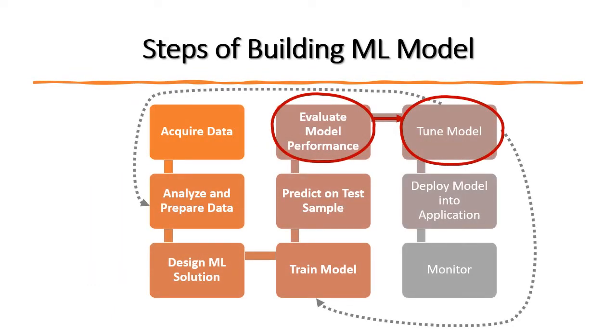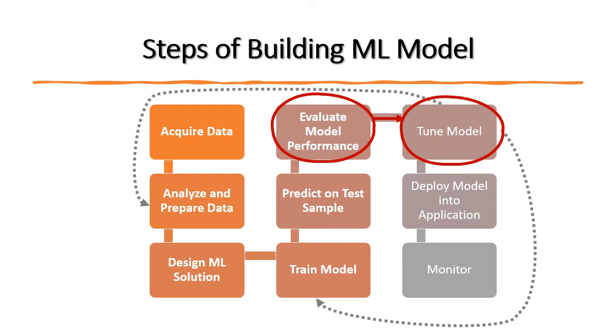It's the steps of building a machine learning model. So we previously discussed several steps we performed in our examples in this lesson. And also I mentioned today we are at the step of evaluating the model performance, which leads to tuning your model based on the performance metric you get. So how can we do that?